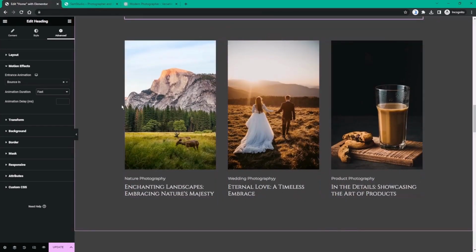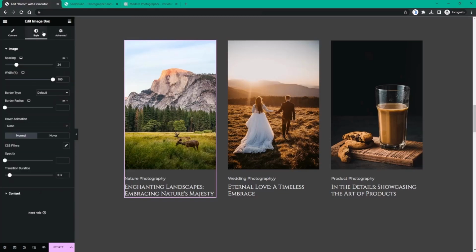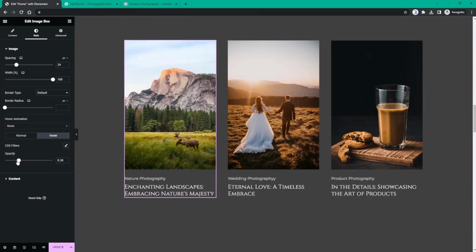What I can do for these images, these are actually image boxes. If we go to style and image under hover, we can perhaps add an opacity so that when you hover over it, we can see that it changes a filter.